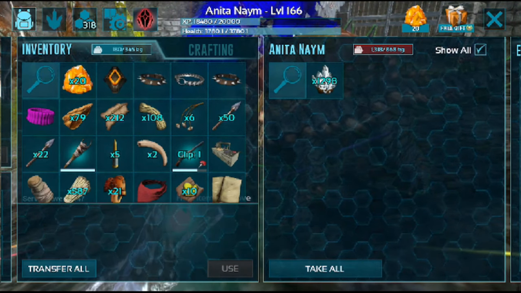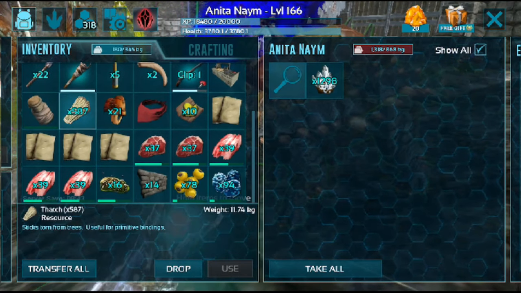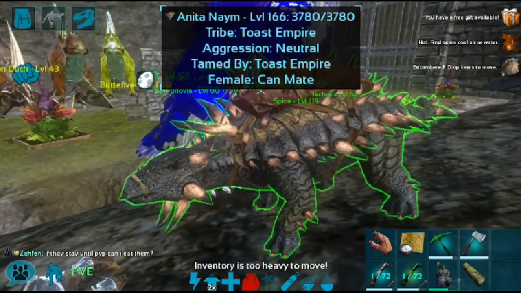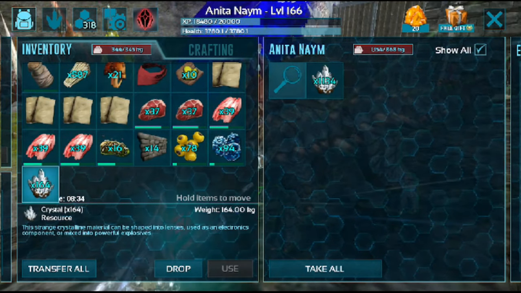What would you do if you have numbers at the end of your name for Tim and Griffin? Cleocatra, they introduced something called a name change ticket. I would use one of those and change your name. Yes, Zek, if they stay until PvP, you can eat them.